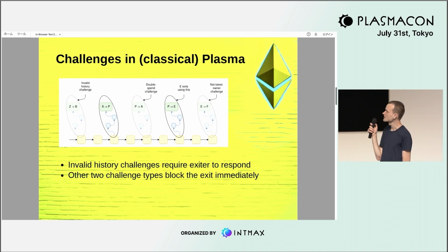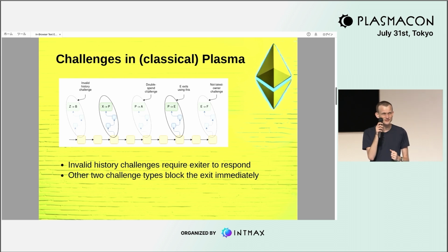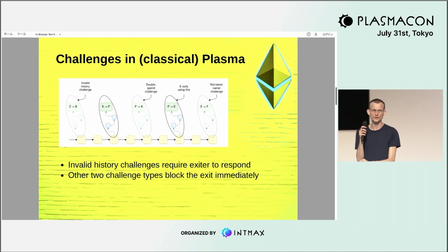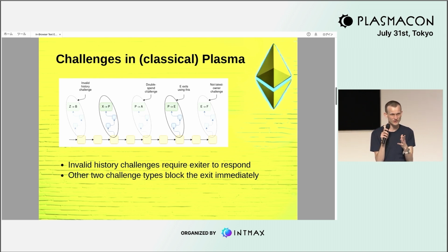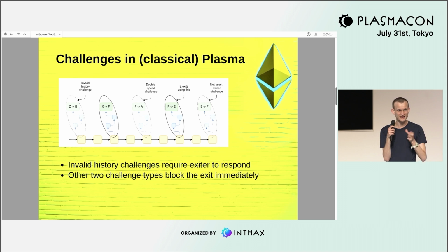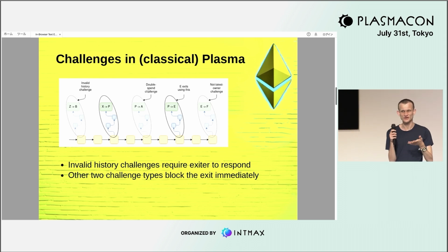There are 2 other challenges. There's an invalid history challenge, where you're saying, hey, this is the operator trying to trick the system, and you made this coin out of thin air, and then the operator has to prove that they didn't. There's also a double spend challenge. So basically, any way in which the user could cheat, or any way in which the operator could cheat, there's a challenge mechanism where you can provide evidence to show that they're wrong, and to show that actually you deserve to have some particular coin.